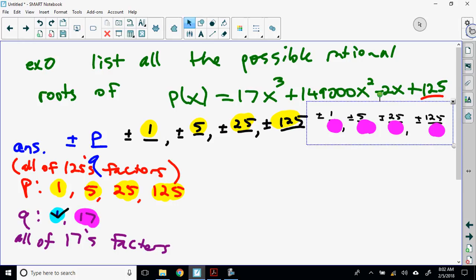Now, one thing I have to point out, question. What if it repeats? That's a terrific question. If one of the zeros repeats? Well, the deal with this theorem, look at the name of it, the possible rational roots. What it's saying is if that polynomial has any roots and they're rational, it's going to be something from that list. It could repeat. And the fact that you're asking whether or not it repeats, that's awesome. I'm glad you asked. And it might seem like way too much work to list them all. And sometimes we don't even have to list them all. But the point is, if the polynomial has any rational roots, they're going to be one of those 16.